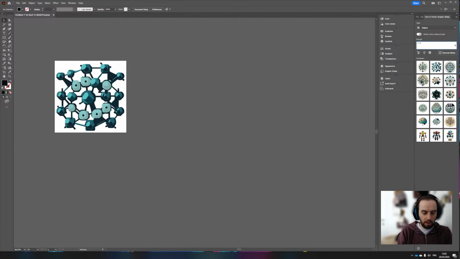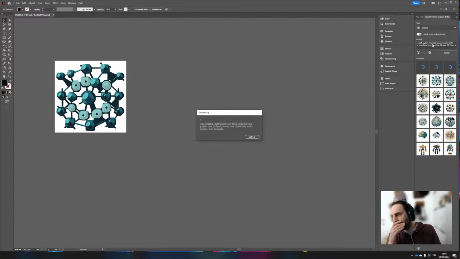A sci-fi cyber futuristic vacuum machine like a Roomba shown from the side as a 2D view. Let's just start off with that. Let's see what it does.